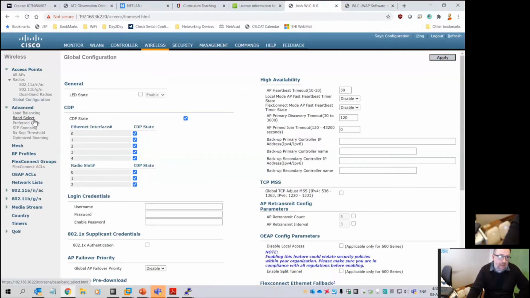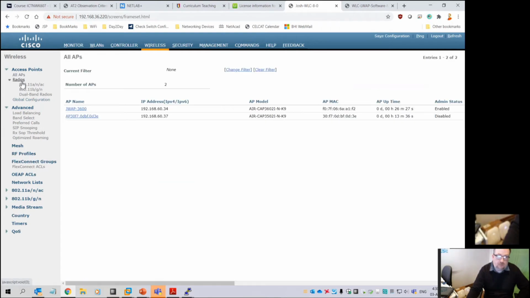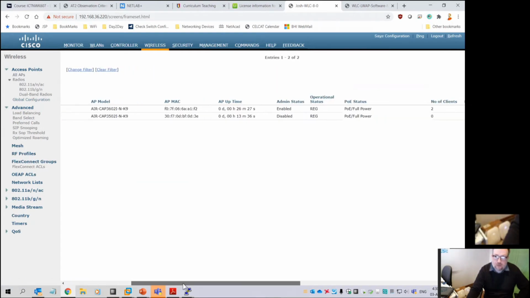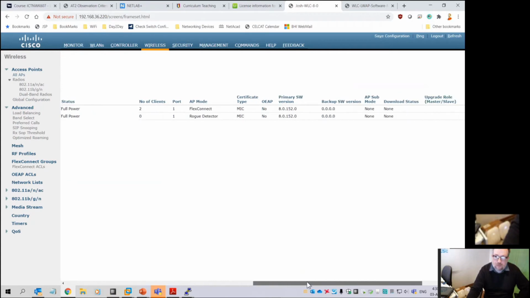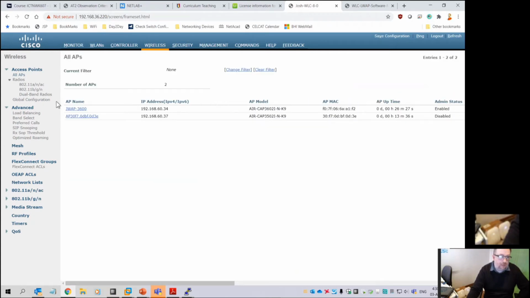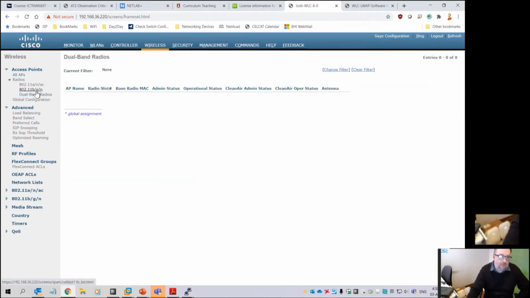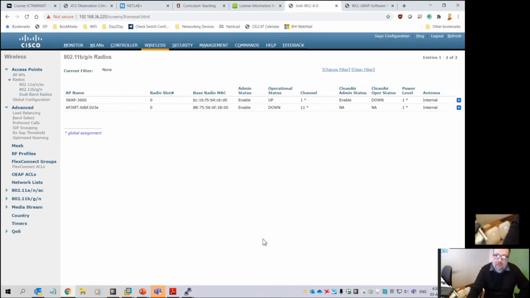Advanced, wide balancing, band select, RF profiles. Oh, hang on, maybe it's on this page. No, not there either. Damn it. CleanAir should be on though. It should say. Oh, here we go. You have to click on it. So this one's automatic, asterisk, automatic.